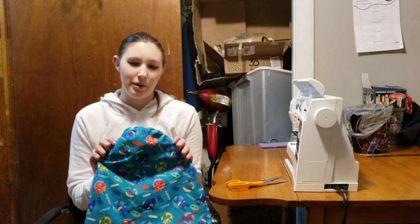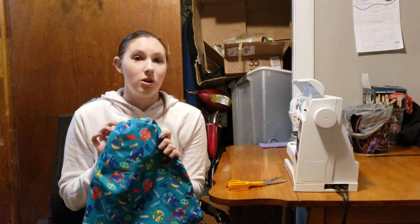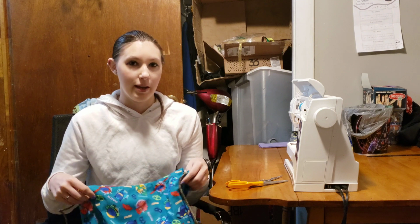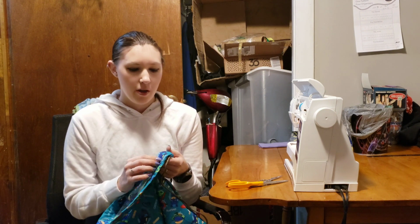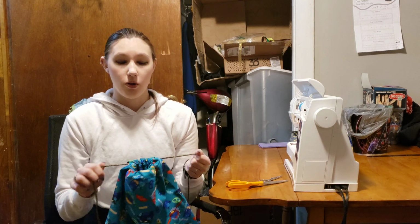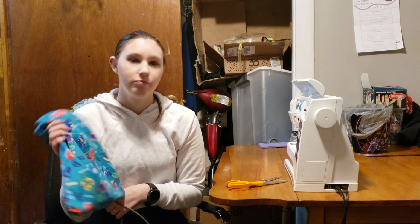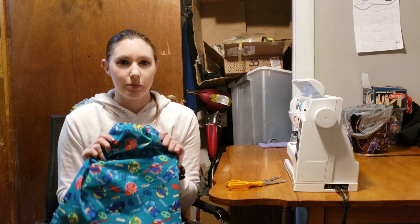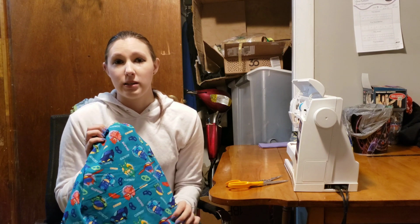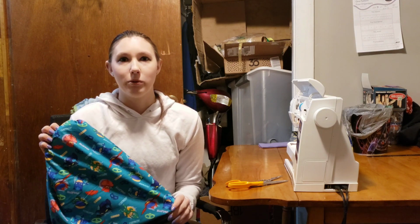Today I want to show you how to make a cinch bag with no fraying on it, because I've made these in the past and if you use a cotton material they fray a lot. So in this video I'm going to show you how to make one where it will not fray, and these are great for a lot of different uses. Little kids can carry them around. You can make one out of a more resistant material to use for gym clothes or a swimsuit. You can even use it as your daily bag. I carried one around with me for a while. But yeah, let's get into the video.